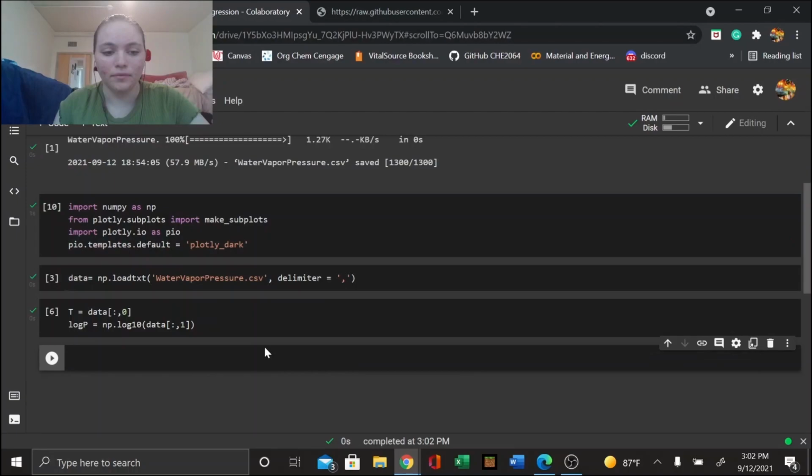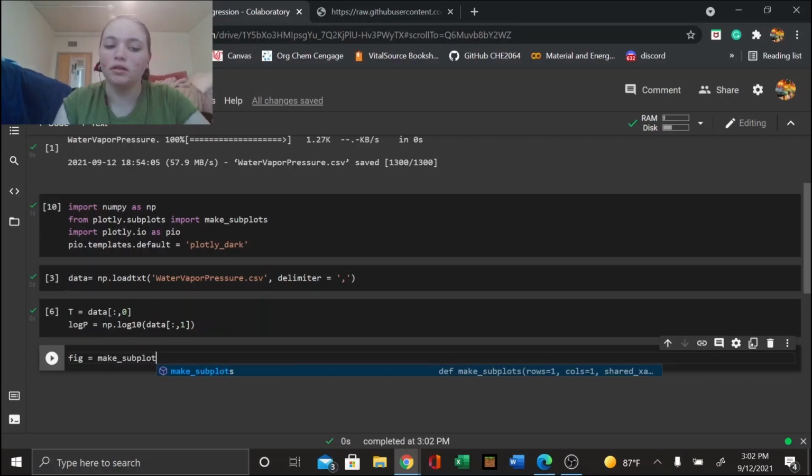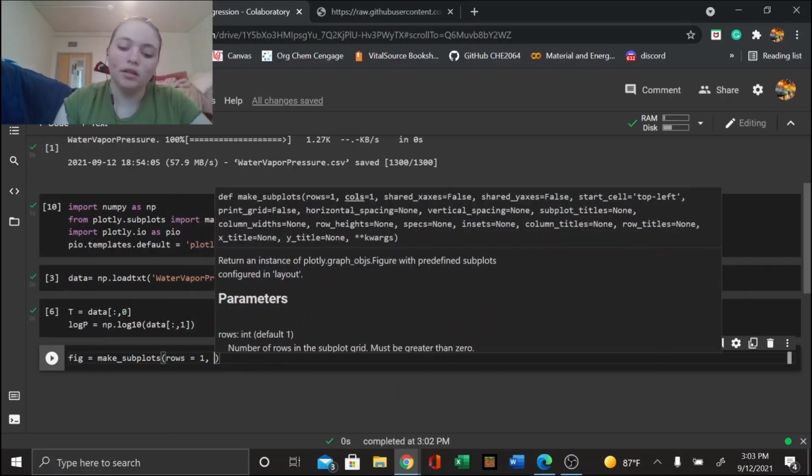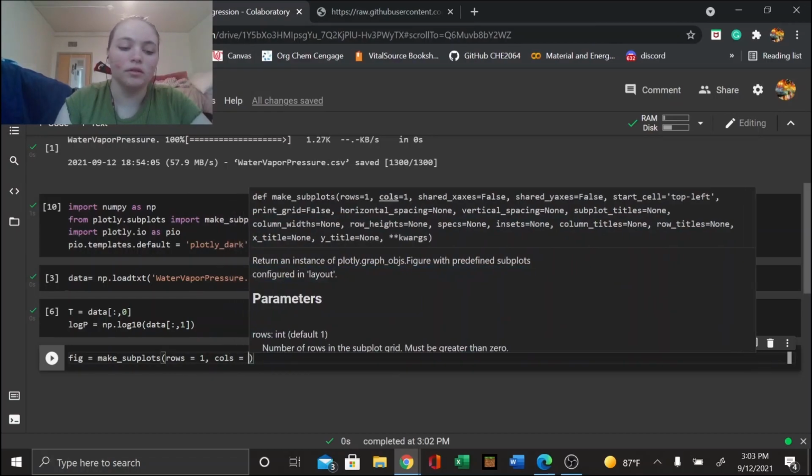So what we're going to do now is the figure. I'm just going to set the parameters by doing make_subplots, and that just gives us rows equal to 1, columns equal to 1.